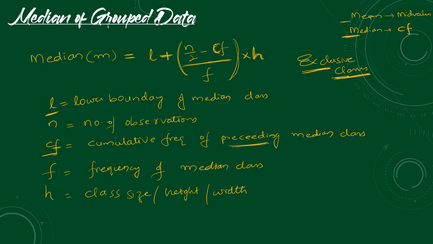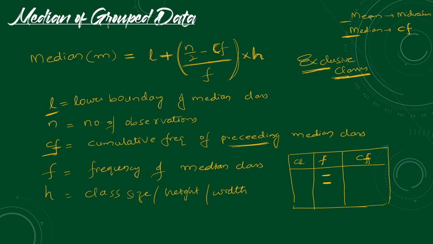Now in this particular type of problem, what will the structure be? Two columns will already be given in the question, which are the class interval and frequency. We are going to construct a third column, which is the cumulative frequency column. This is my first frequency given, next is my second frequency. The first frequency we write as it is, and on adding these two frequencies we write the second cumulative frequency.